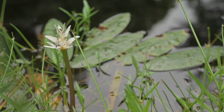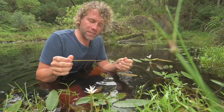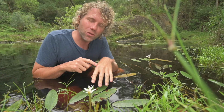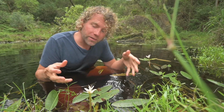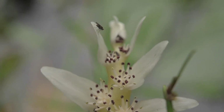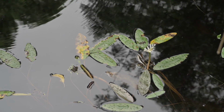So even the stem of Aponogeton was used. It was taken out of the water and then all the sap inside was squeezed out, and that was used for treatment of sunburn and cuts. But nowadays it's all about the flower. And once the flower erupts out of the water, that is the juicy part that we use in our Waterblommetjie breedie. It gets harvested and pulled out.